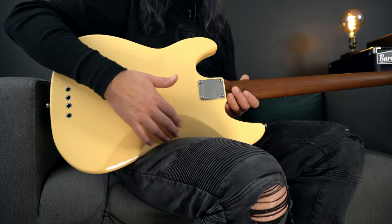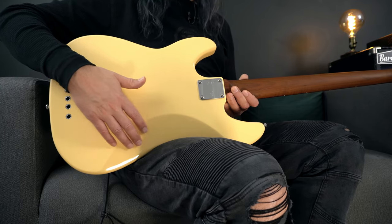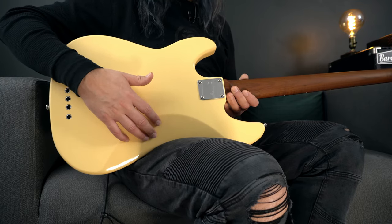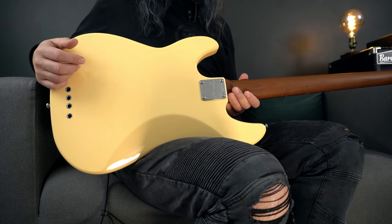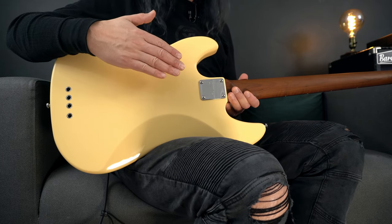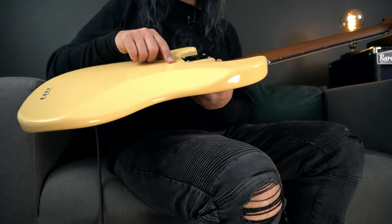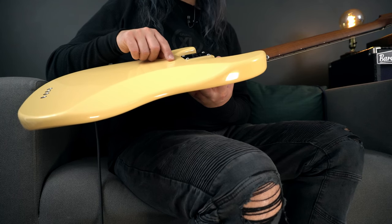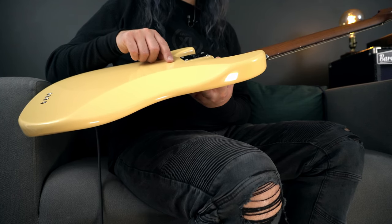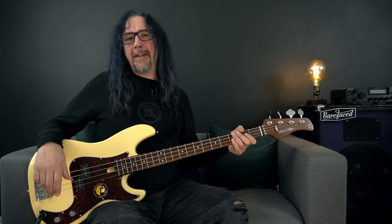We have our usual chest cutaway here, which I think is pretty much needed these days for comfort. And then coming up on what proves to be a fairly lightweight body, although you can't see it at this angle, where the neck and body join at the heel, there is actually a very gentle carve, a slope away. I'm going to see if I can move my bass into a slightly different angle, and hopefully you'll be able to see that.